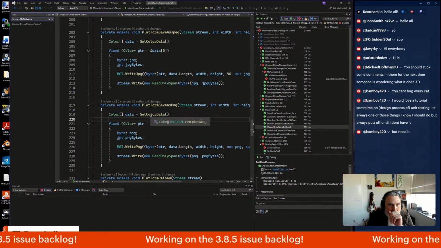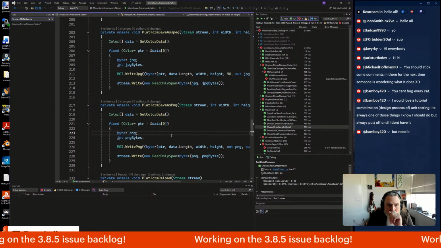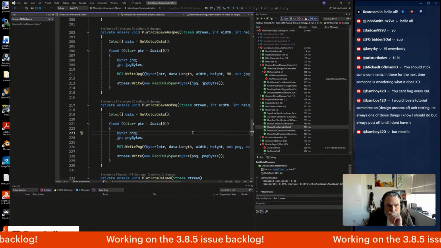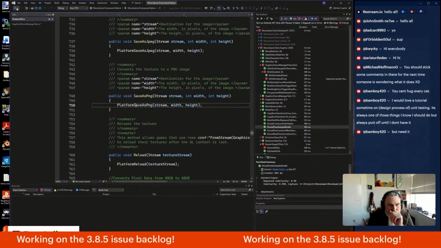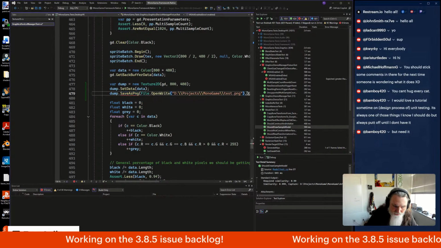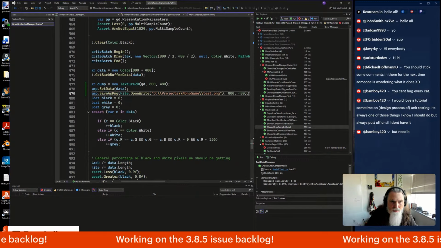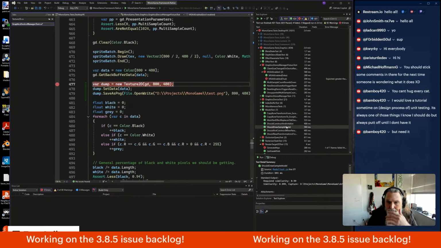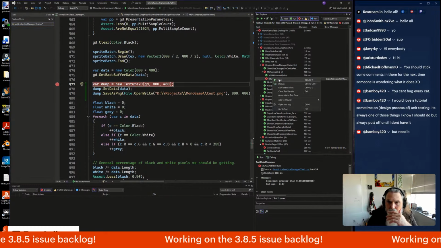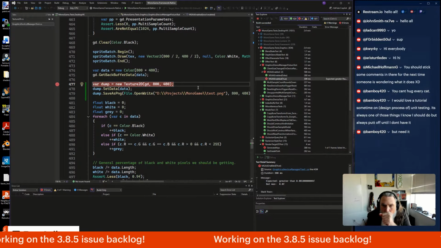I mean, it's saved for PNG that's part of a Texture2D. Why would it want the width and height? It has the width and height. I guess so you can save a subset of the image. It's kind of weird. I've never noticed that API worked that way. Whatever. All right, I'm going to run this test and debug just so I can step through and see what's happening.